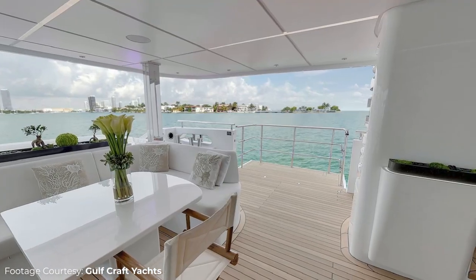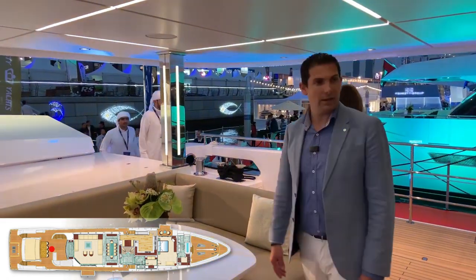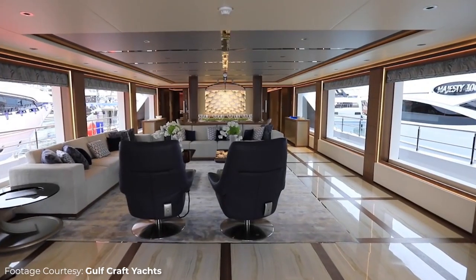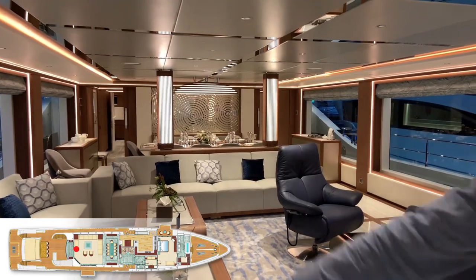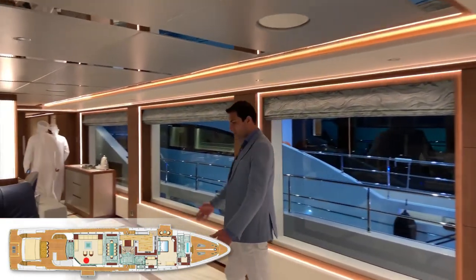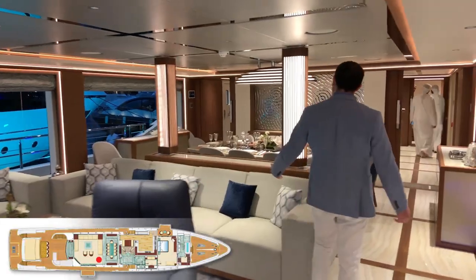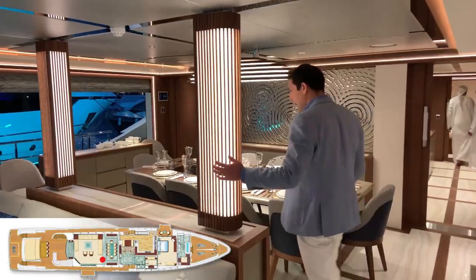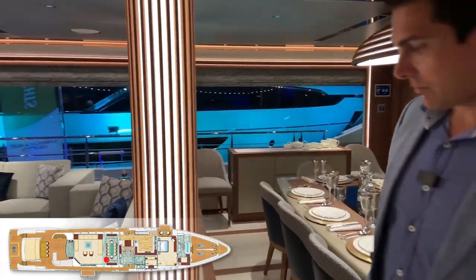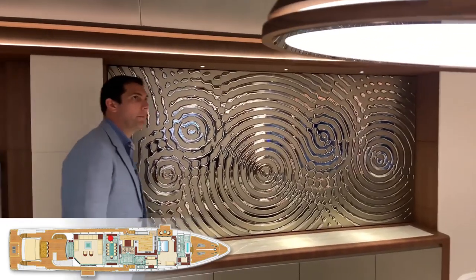Look at the size of this cockpit. This table can go up and down so you can have it as a coffee table or a regular dining table. Very nice opening with marble and wood. Not only are there big windows on this 140, there are also a lot of mirrors on each side, and this one includes a nice flat screen TV. Of course, the furniture is modular so you can move it around as you wish. I like the separation with the dining area featuring a very nice light with incorporated wood — a nice table for 10. Great work from Majesty.